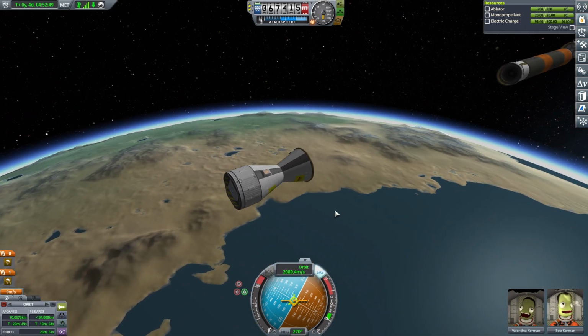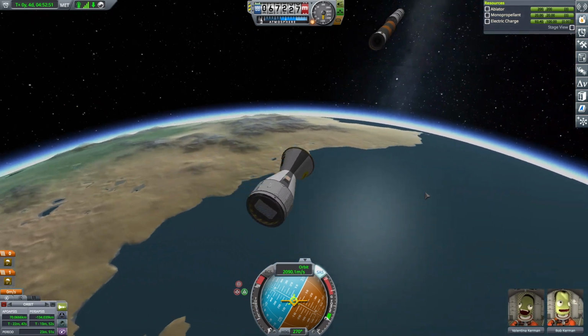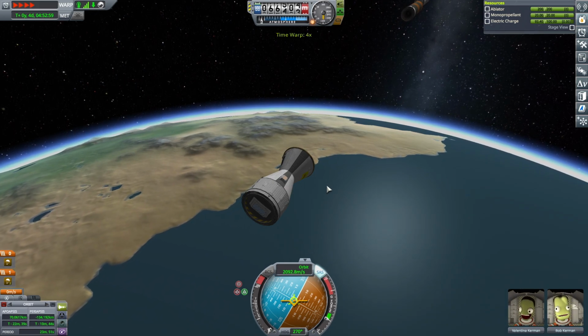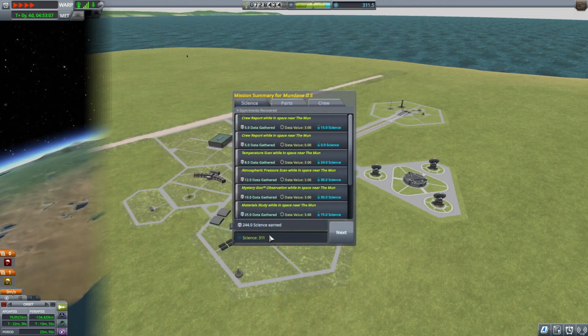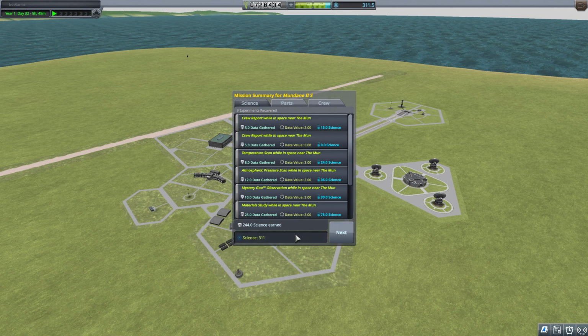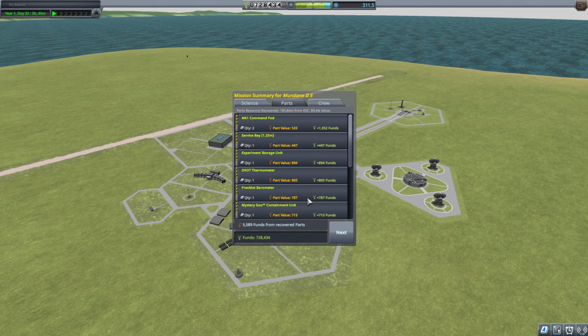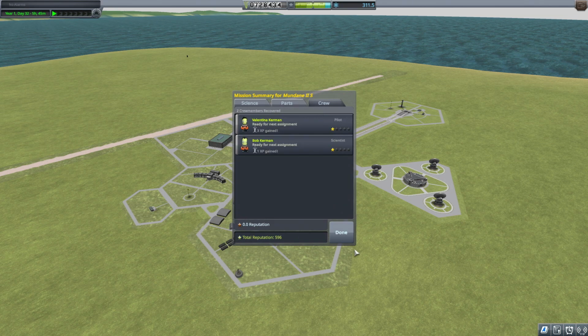So when we land, we are going to have a whole bunch of science available to us, so that's going to be very nice here as well. So let's just speed up time here and land nonetheless. We got a whopping 244 science from that run. That's awesome. We only made 89% of our money back from our rocket, so that's actually fairly good. I figured that would be a lot lower than that, but there we go. We got XP for these guys as well.